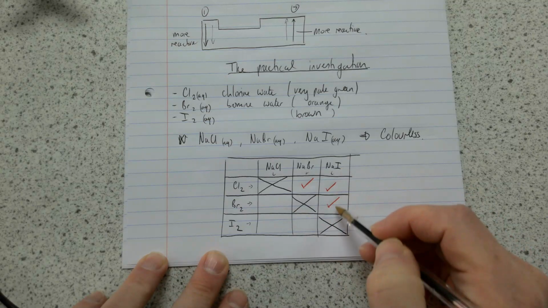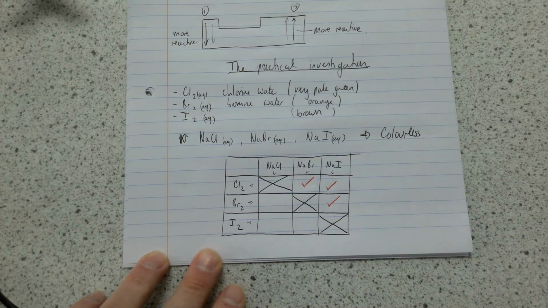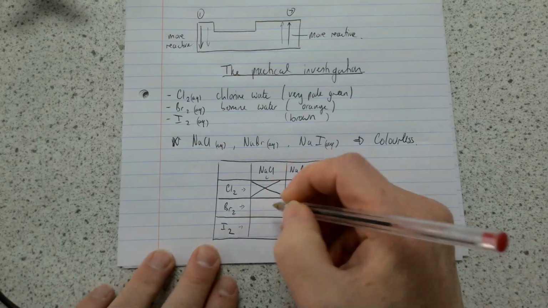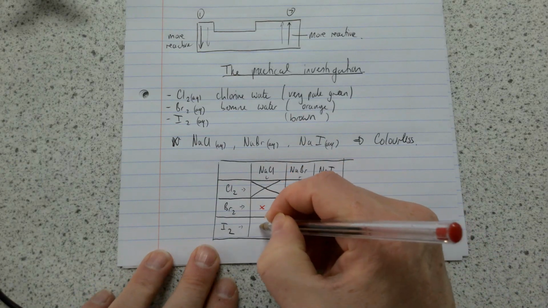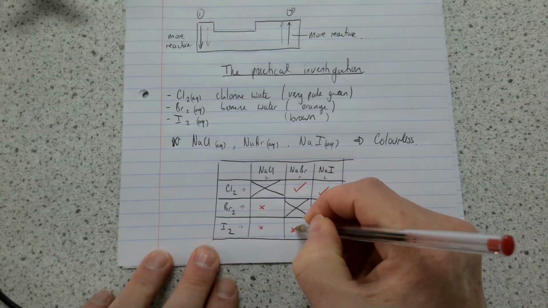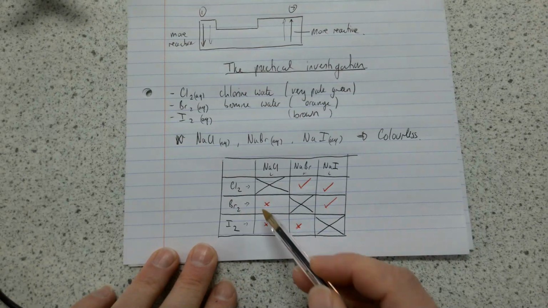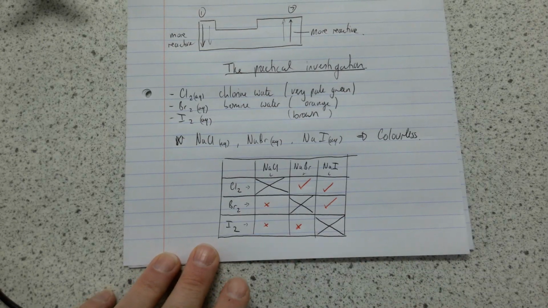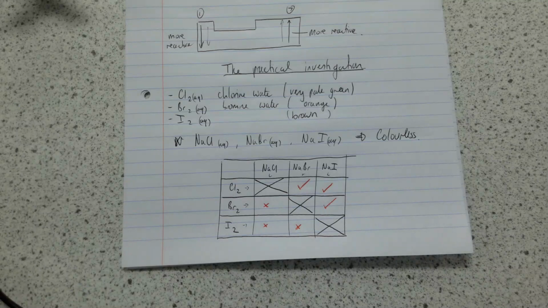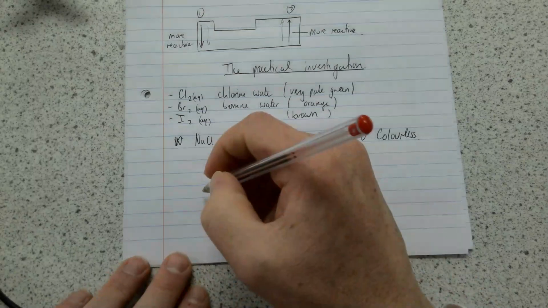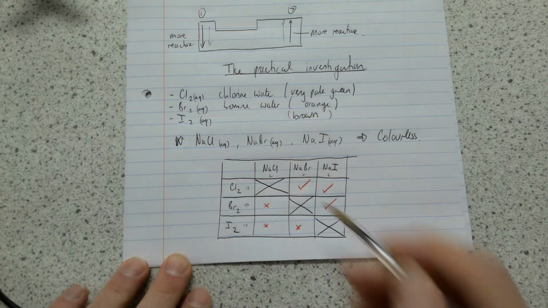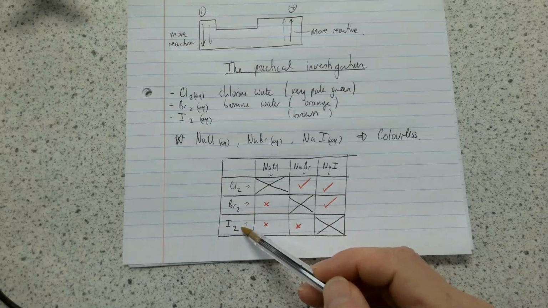So those 3 reactions go, and then you might have spotted already that these 3 don't go. But how will we know? We've already written the balanced equations for each of those. We know how they go, and these won't go. We'll talk about the reasons why. But how will you be able to tell from doing the reaction? So we've got to think about those colours. So this is pale green, this is orange, and this is brown.